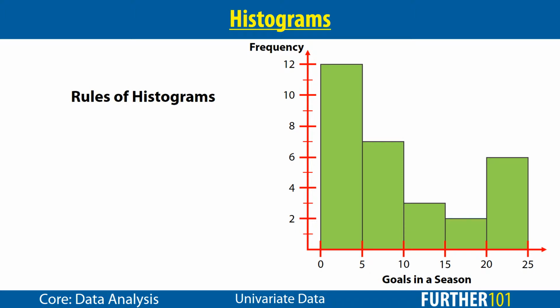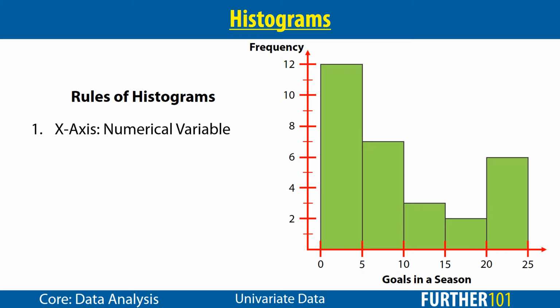Whilst frequency tables are quick and easy to create, they can become messy and hard to interpret. To make numerical data more visually appealing and therefore easier to analyse, we often turn to the cousin of the bar chart known as the histogram. There are a few key rules to understand when drawing any histogram.